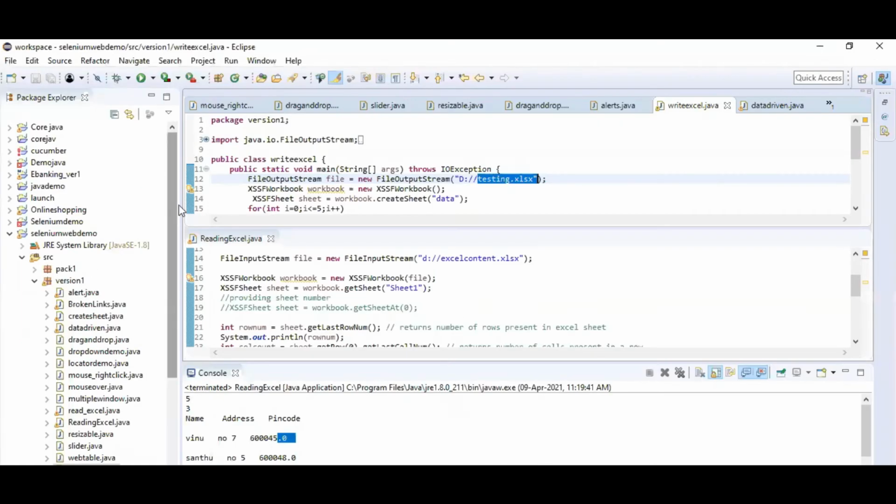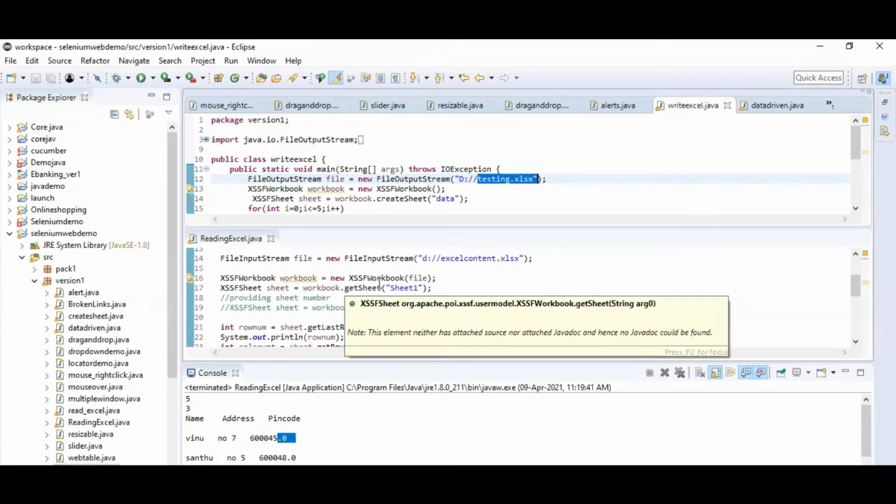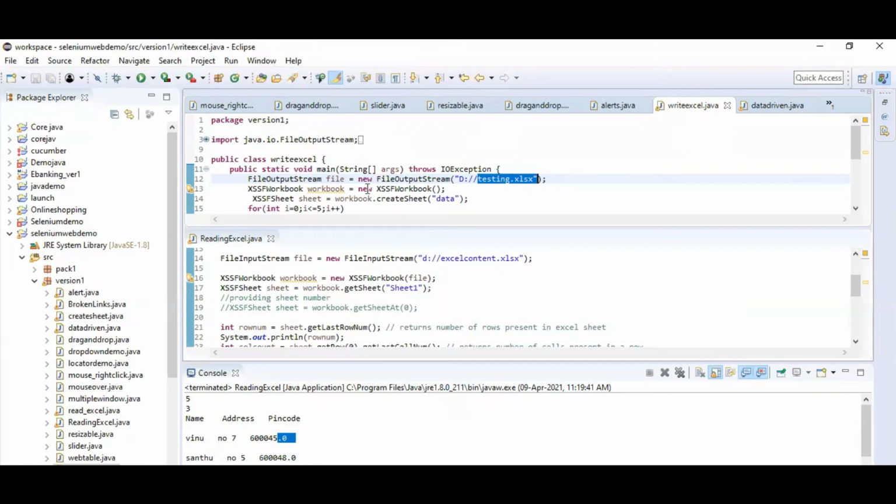So now, next is workbook. The workbook part is the same, but there we already had the workbook and we were going to read the file. That's why we gave new XSSFWorkbook of file. But here we don't have a workbook now.